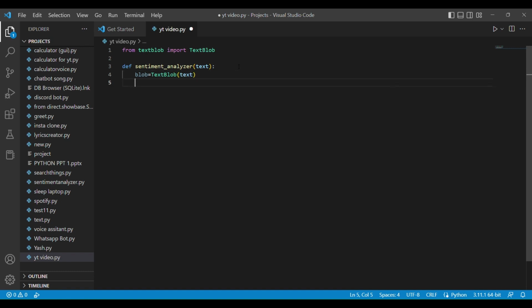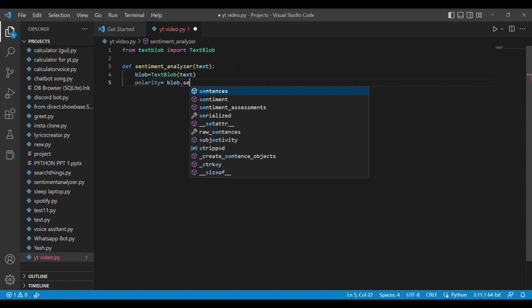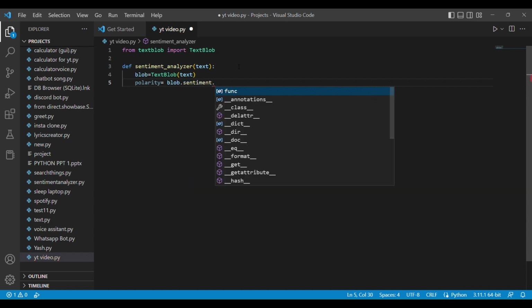Then we will get the sentiment polarity. Through the polarity we can know whether the statement is positive, neutral or negative. So we will write polarity is equal to blob.sentiment.polarity.